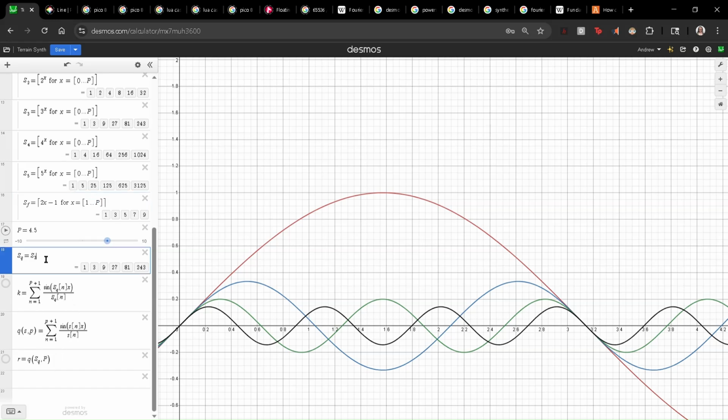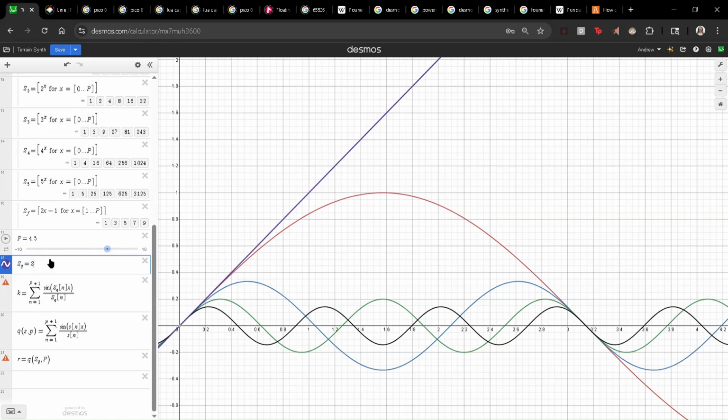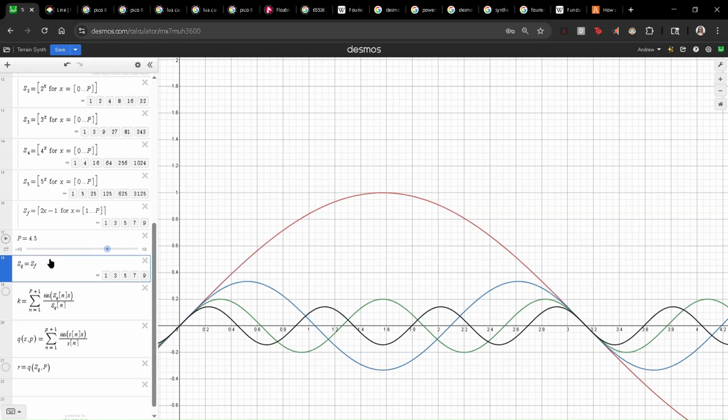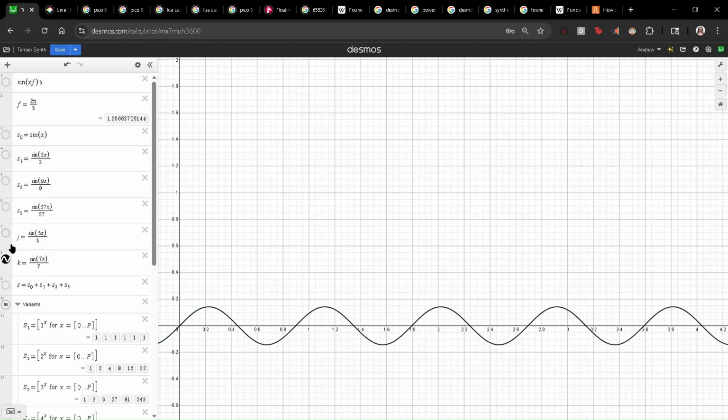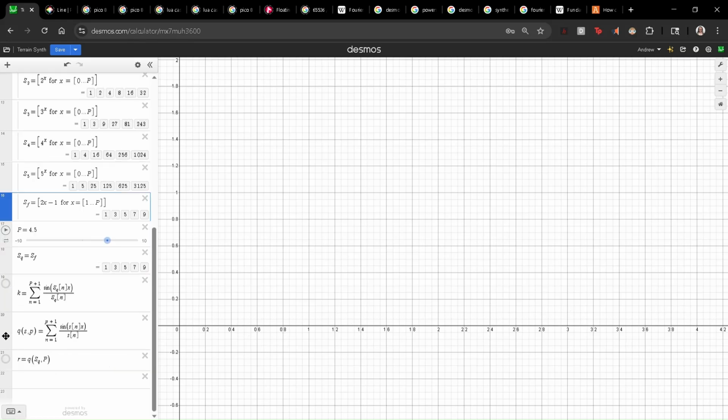So what I can do is say SF. Now I have switched to this list comprehension in my little computation here. Now I'm going to see, is this going to give me a square wave?